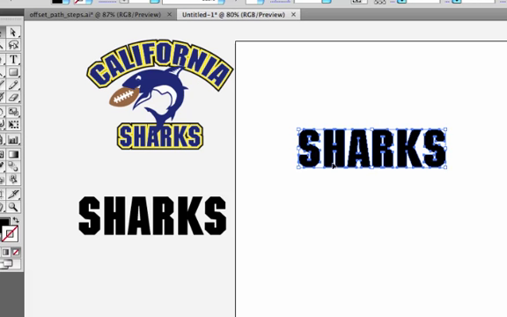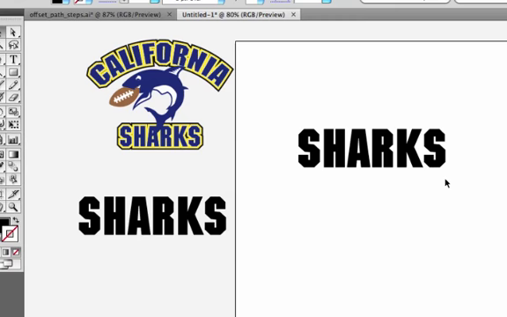I don't want to do this to a group. I want to take one step further and actually make it a compound path. Now a compound path is the thing that we sometimes do to take two circles and make them into one path so that one knocks out the other. But in this case, the compound path will treat all the paths as one path, and when it makes a path outside of these, it'll make one path rather than individual letters. So we don't want individual paths around each letter, which we then have to ungroup and try to select again. It just is very difficult.